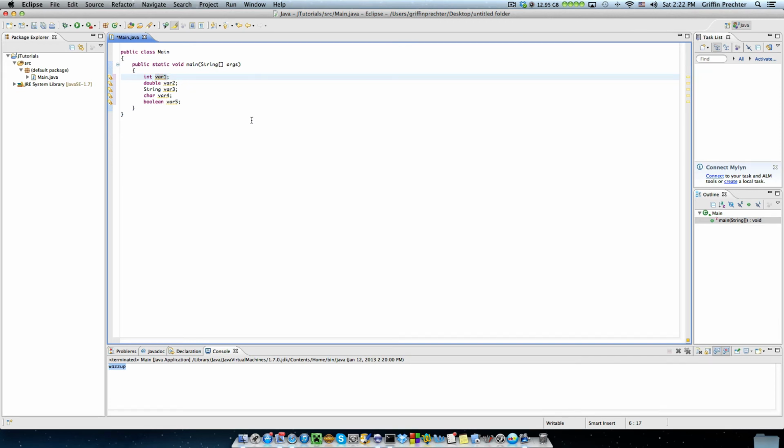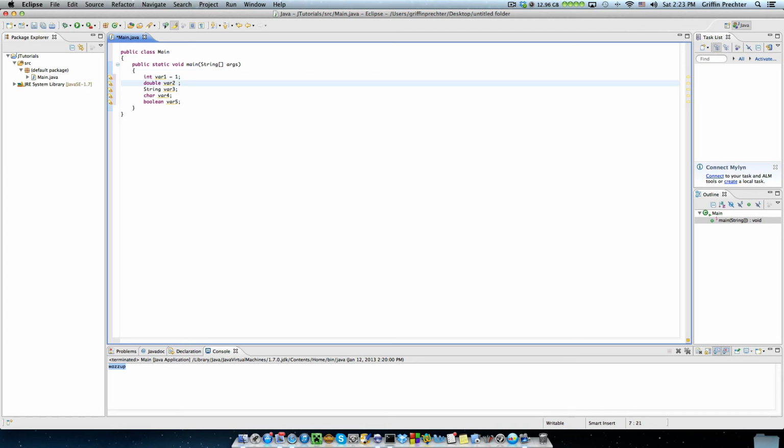Now, how do you set a variable equal to something? Because right now they're all equal to 0. Integer is equal to 0, double is equal to 0.0, string is equal to null, character is equal to 0, and boolean is equal to false. I kind of just gave away what these mean, but right now we're going to know what kind of data each one holds. So an integer holds a single number, it can be negative or positive, doesn't matter, but it cannot be a decimal point.